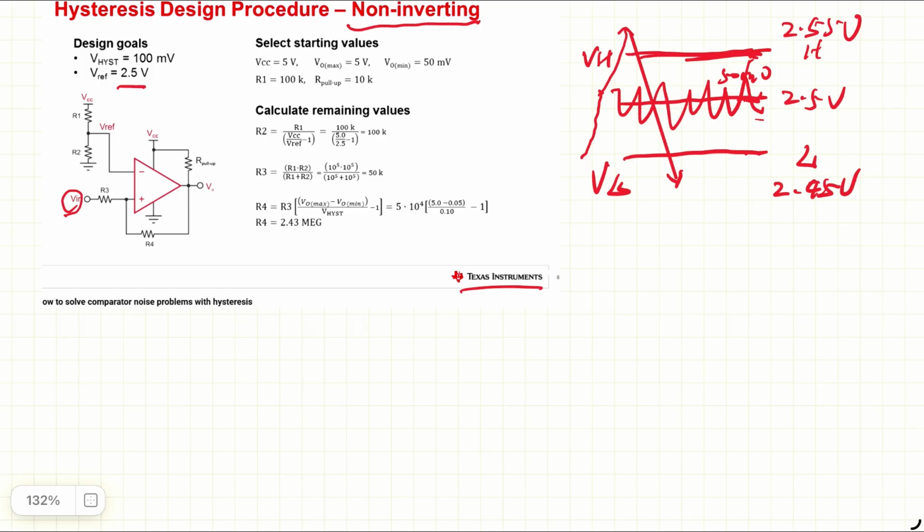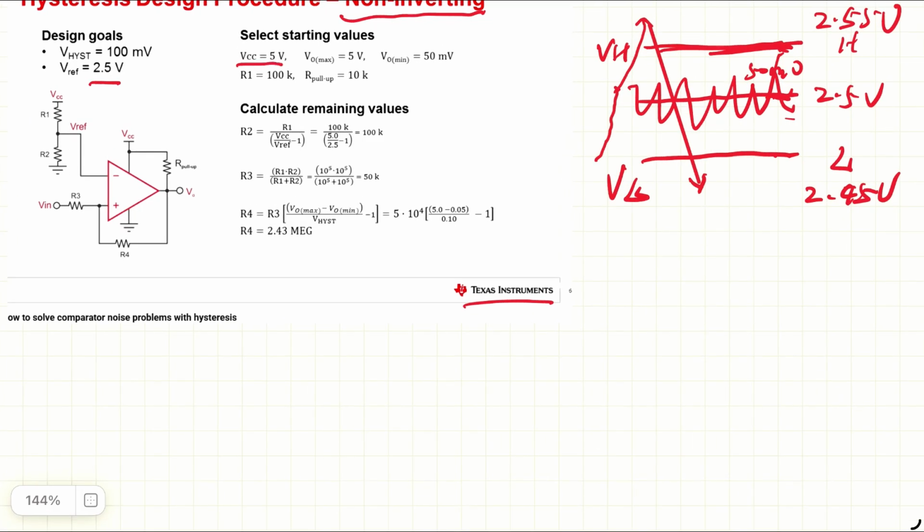Okay, that's the basic principle. Back to this circuitry here, we can see how we choose these parameters. For example, in this case the power rail is 5 volts, and the output max, because it's a logic high signal, will be close to the power rail, 5 volts. And the output min, the logic low, normally you would not get very close to the ground, not exactly 0 volts. You get 15 millivolts in this case.